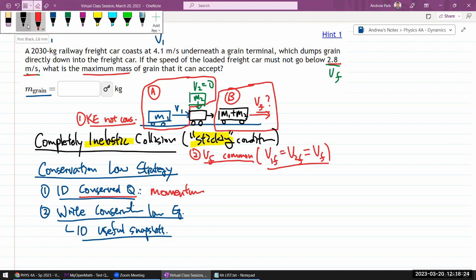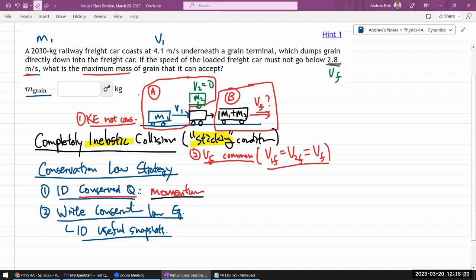And what conservation means is that conserved quantity doesn't change between the snapshots. So the conservation equation I write down will be the total sum of the quantities, total sum of momentum in snapshot A. Let me write that down. So total momentum in snapshot A is equal to the total sum of all the quantities in snapshot B. They are equal because momentum is conserved, and doesn't change. And if you need conditions to check is momentum conserved, you go through the conditions that's described in the lecture. For momentum, really, what it comes down to is net impulse due to external forces is equal to zero.